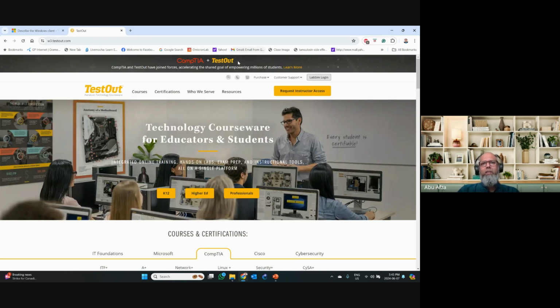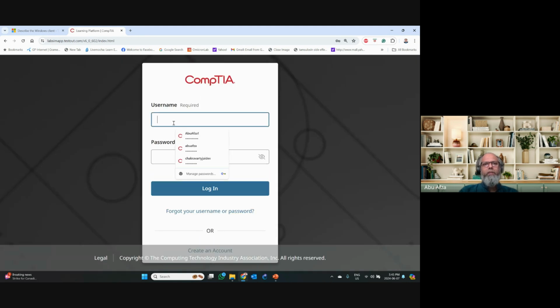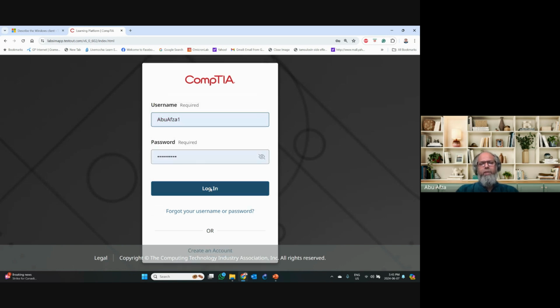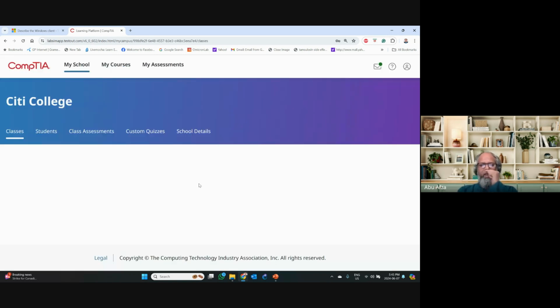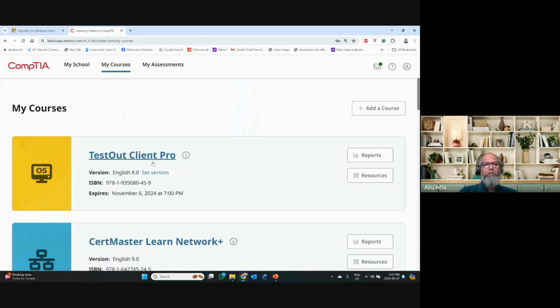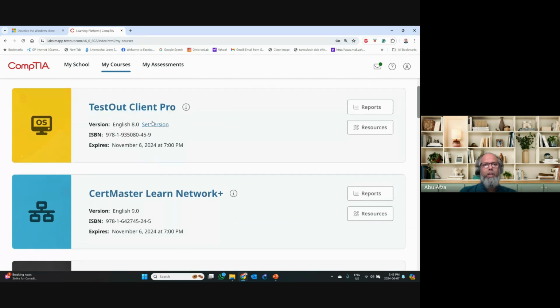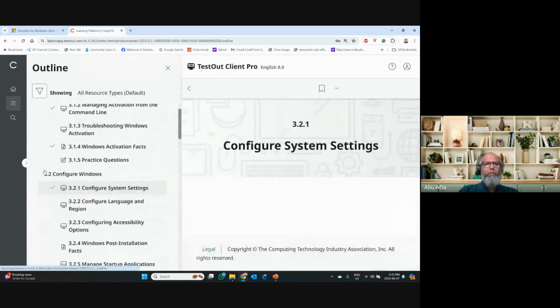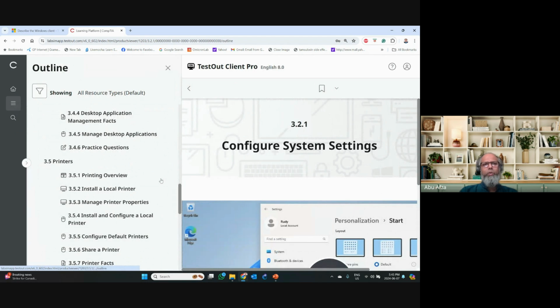But as best practice, I want to choose this one, CompTIA Plus test out. So you can learn from there. But for that one, you need to subscribe, and after that, you can access your course in here. Without subscribing, you cannot do anything in there. So all the things will be available. So let's start with our course.